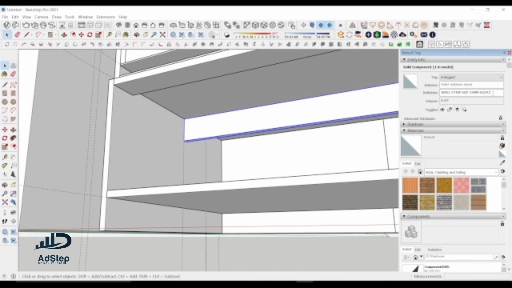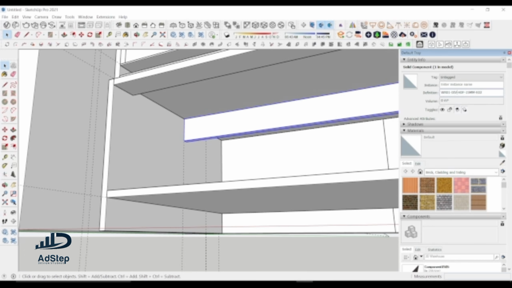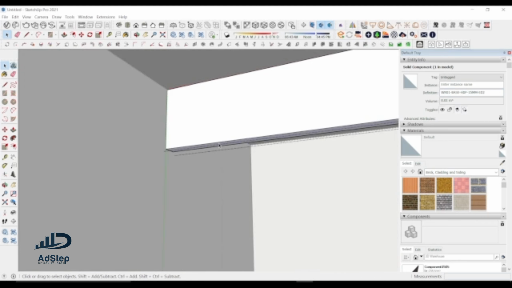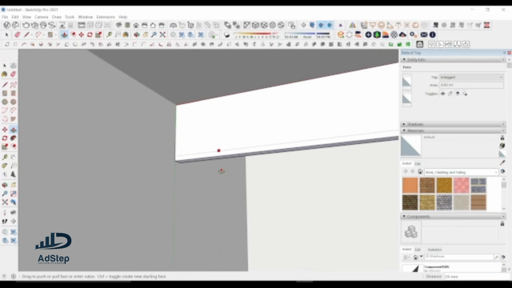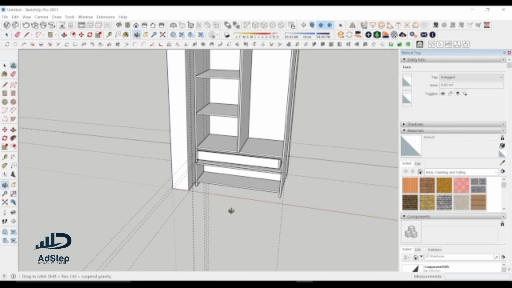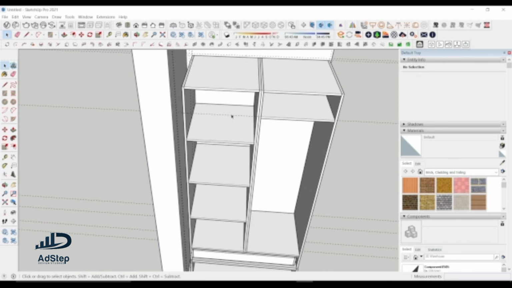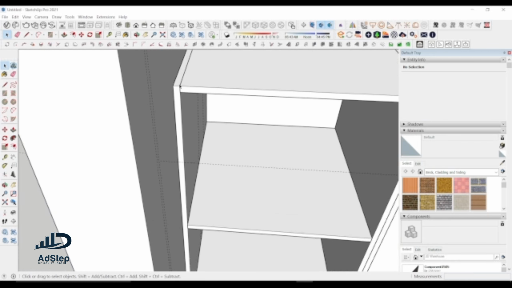Make unique. Base. Give it divider. So I've demarcated the shoe rack now. So remaining is the door face. Let me give it the door face.